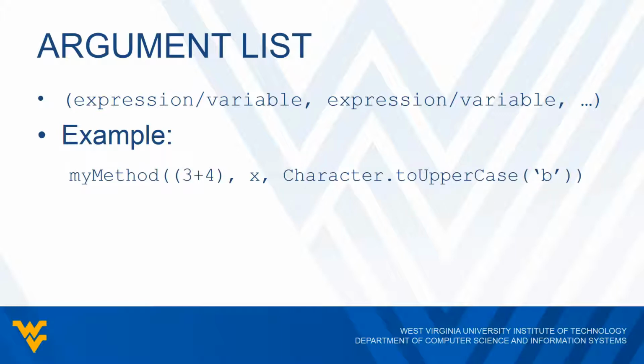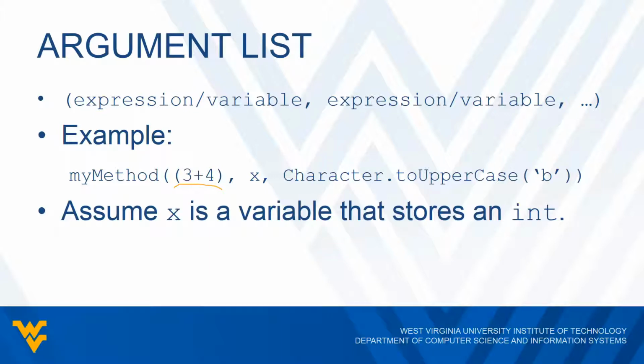So let's give an example. Let's say I call myMethod again, except now instead of just passing specific values, I can do expressions. So our first example here, 3 plus 4, well, this is an argument. It's just an expression that evaluates to an integer. So we take that result and we send that to a. x here, well, this just means that we can send variables as well. We're not limited to just characters or integers. We just have a variable here, and in this case we're going to assume that x is a variable that stores an integer, because if it were some other type then this would not work at all.